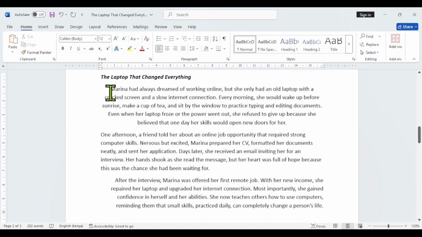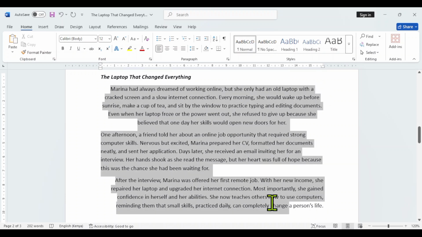When we're going to make these 3 paragraphs in justified alignment, you see the difference. This is the justify alignment. You distribute your text evenly between the margins. This is to say, text from the left and to the right of your document, the entire document, are like in a straight line.